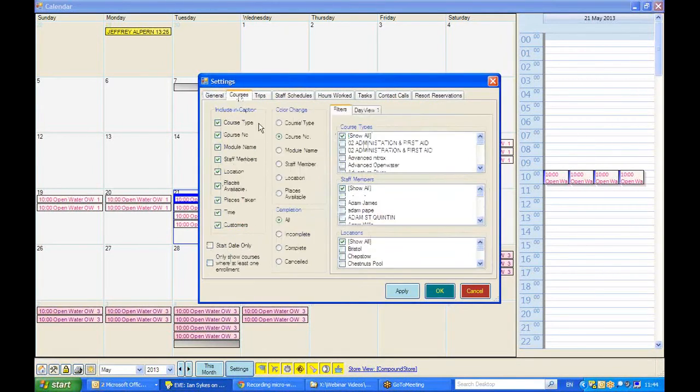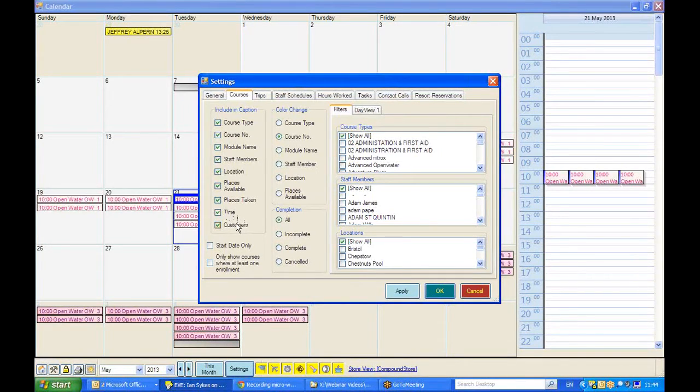If I move to courses, within each caption, do I want to show all of the course type, the course name, the module name, staff members, location, places available, places taken, time and customer information?